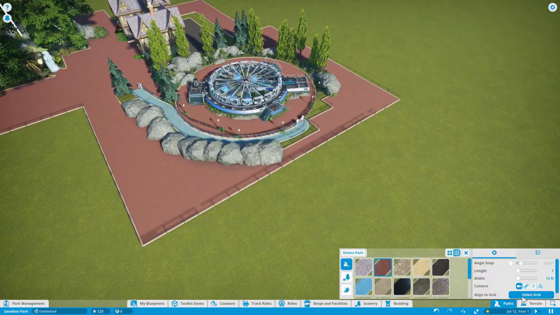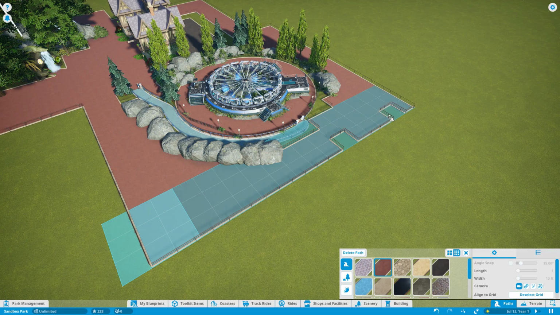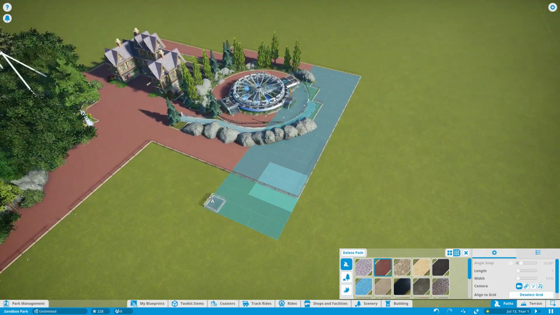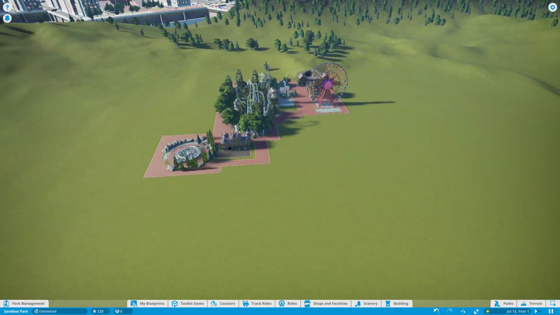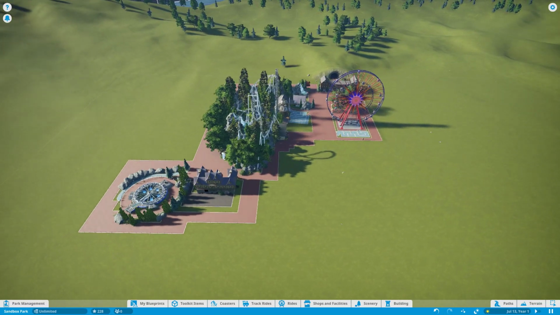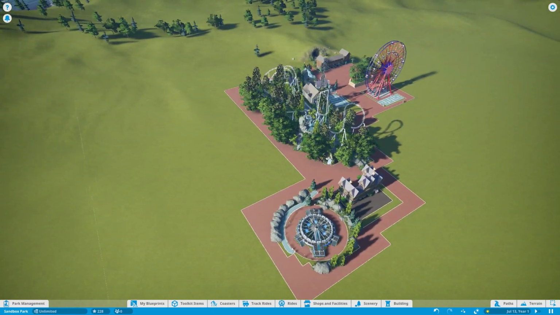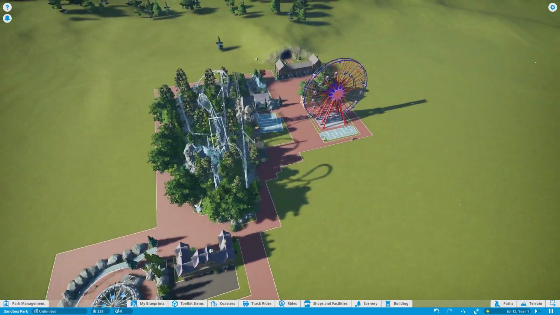So that's pretty much about it. Again, I found it helpful to start at the beginning and just use the same pattern throughout the entire park. So you can see there I've got a couple of rides, I've got a coaster, and I've got some shops. As I'm moving out, I'll keep expanding my path using the same grid that I used from that very first part, and just start expanding my park out.